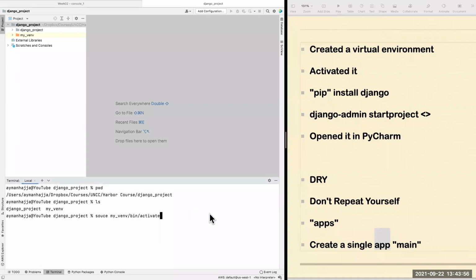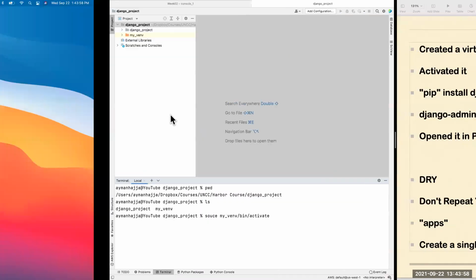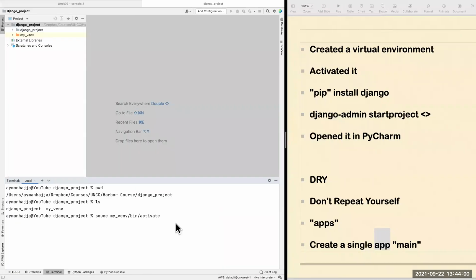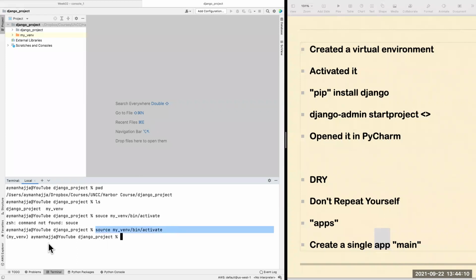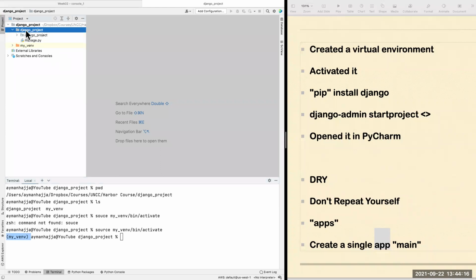This is a very similar terminal to the one that we've worked with here. So I'm going to do this, and notice that I misspelled source. Okay, so here again. All right, so I did source, myvenv, bin, activate, and it activated the virtual environment. So I'm good now. I want to go inside this folder so that I can see manage.py.